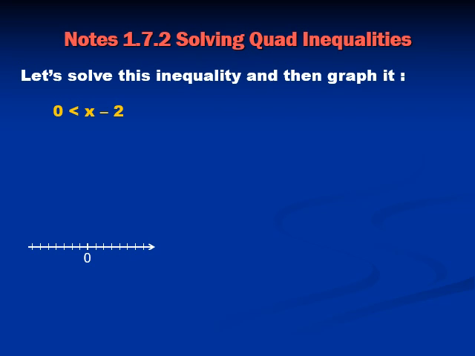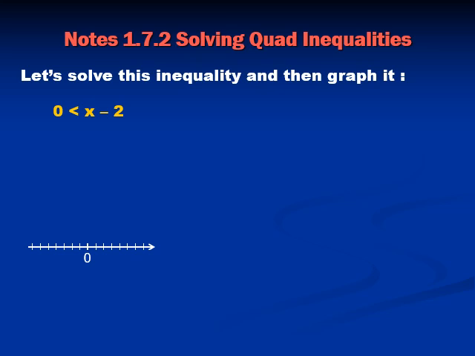All right, these are the notes for the second part of section 1.7. We're solving more inequalities today. The first lesson, 1.7.1, was dealing with solving linear inequalities. Now we're going to deal with some quadratics, also some higher degree inequalities, and we'll also talk about solving rational inequalities, which get a little complicated.